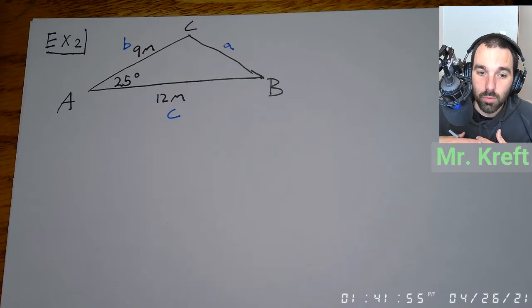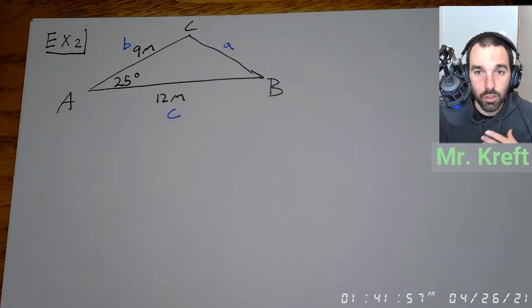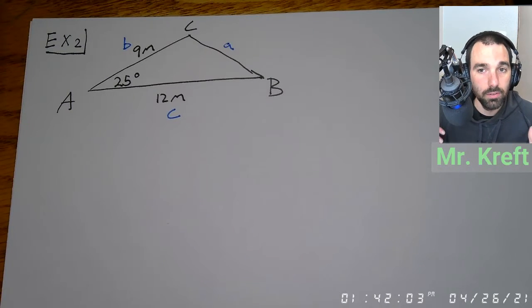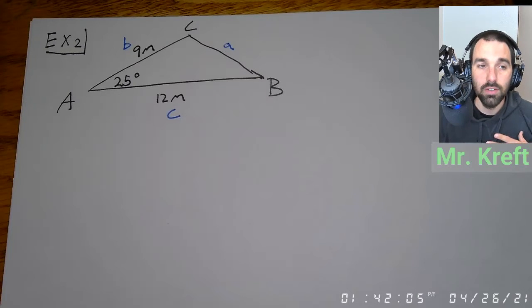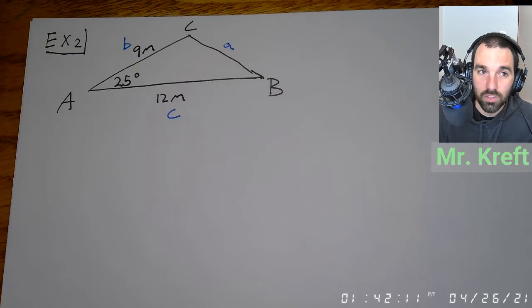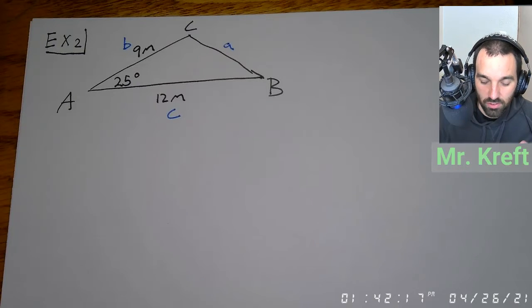Now, notice here, even in a SAS triangle, we can't use law of sines, because law of sines is easiest. So we always want to look, can we use law of sines first? If we can't, then we're going to use law of cosines. Now, pro tip here: what should I solve for first, a side or an angle, and which one? You guys tell me, what should I solve for first? And why?